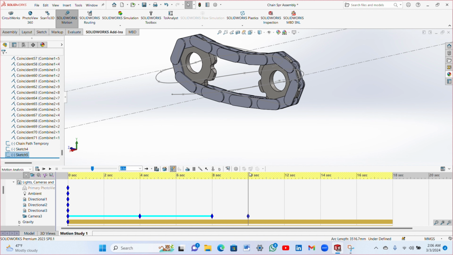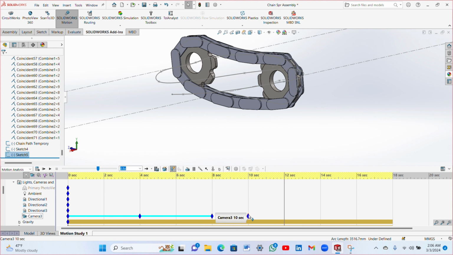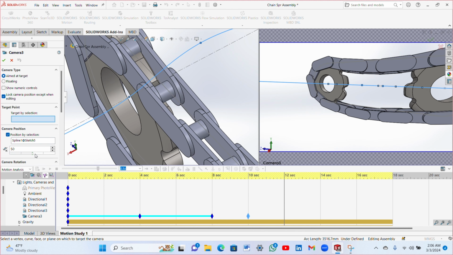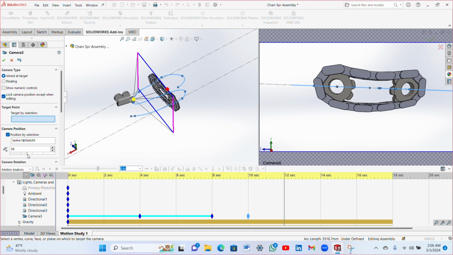So the camera between these two keys will not move. Now we will add another key. Zoom out and move the camera further.